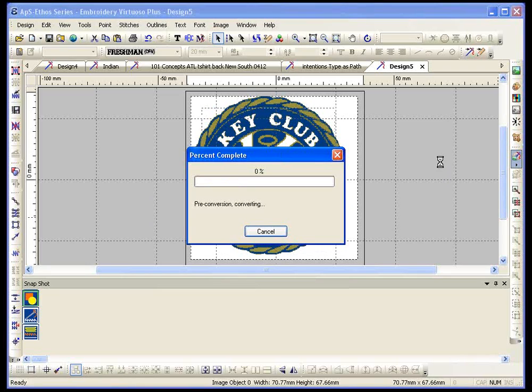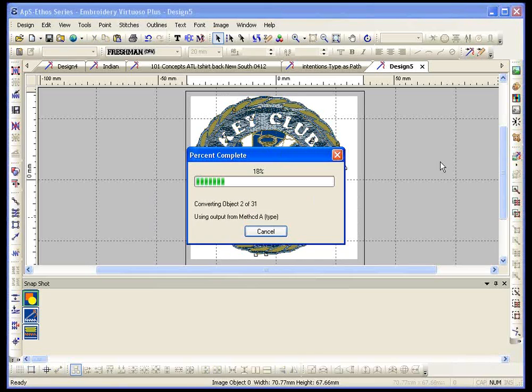Now, this is where I have to agree with some of the users out there that there can be a lot of changes that you need to make. One of my biggest issues with converting is that this is not even remotely close to the way that I would do it if I were truly digitizing it. So, to me, image conversion is a very limited tool.